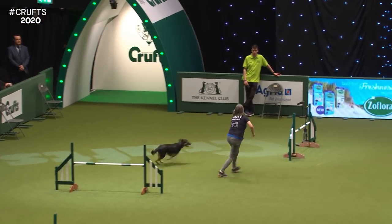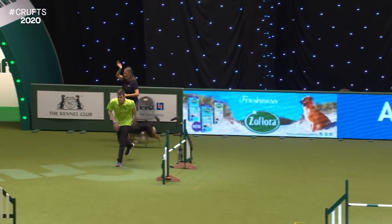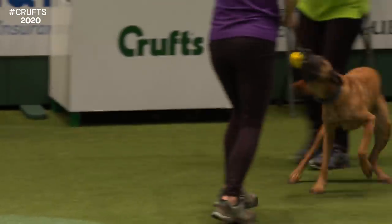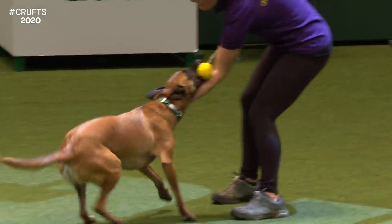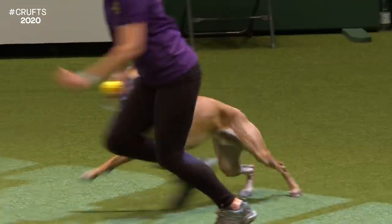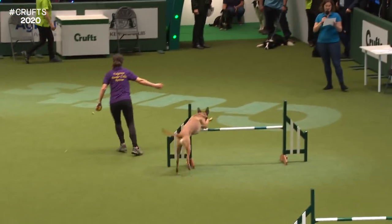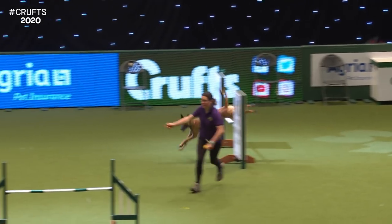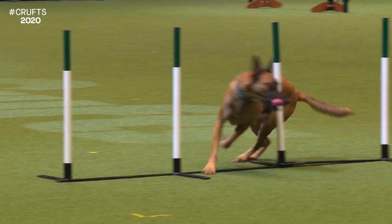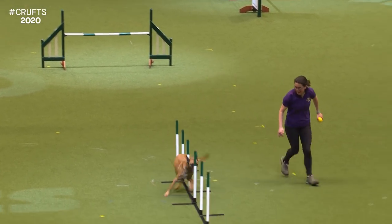And the National Animal Welfare Trust, one of the top national welfare charities, rehouses over 1,200 homeless pets every single year. Now we're looking at Duke, a Malinois, with Sarah Weller, the handler. Not the easiest dog, lacks a bit of confidence at times, but has taught the handler an enormous amount, and that's something you can talk about, Graham. We always say the handler has to teach the dog, but obviously Duke has taught Sarah a huge amount too.